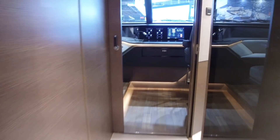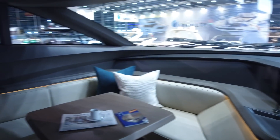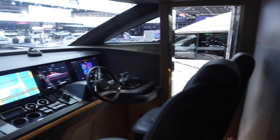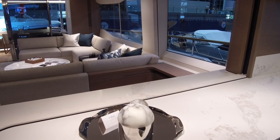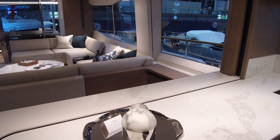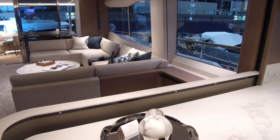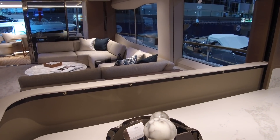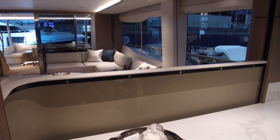And then up into the bridge deck. Very much a professional vibe in here — it's all hushed and dark and quiet, and can be shut off from the entertaining deck. And a little day heads tucked alongside it. One of the nice features of the galley is you can have it open to the saloon, or if you'd like a little more privacy for your guests and don't have to see your lunch being made for you, the screen rises up.